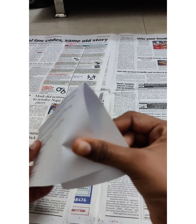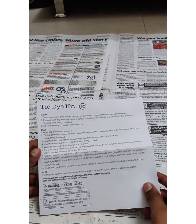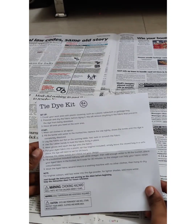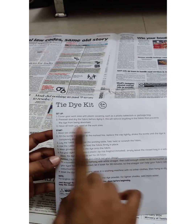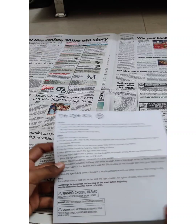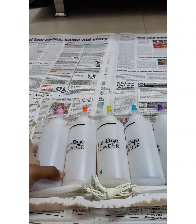Okay, let's read the instructions. The tie-dye kit. Cover your work area with plastic covering and tablecloth. Okay guys, we really don't need this, but when we need it, we'll take it.